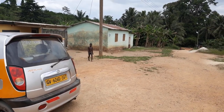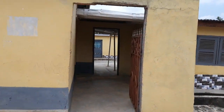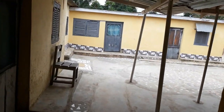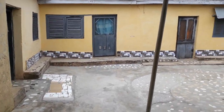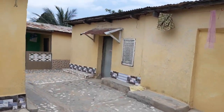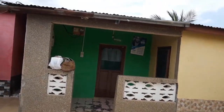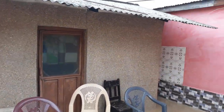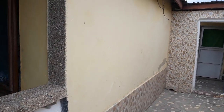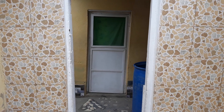So I'm actually going to go inside of the village right now. This is the compound that we're going in to the village. So I'm going in. As you can see, very nice and clean here at the village. Okay, which way do I go? I think I can hear the noises where the people are here at the village. Go here. Okay, I'm going to pause before we continue the video.